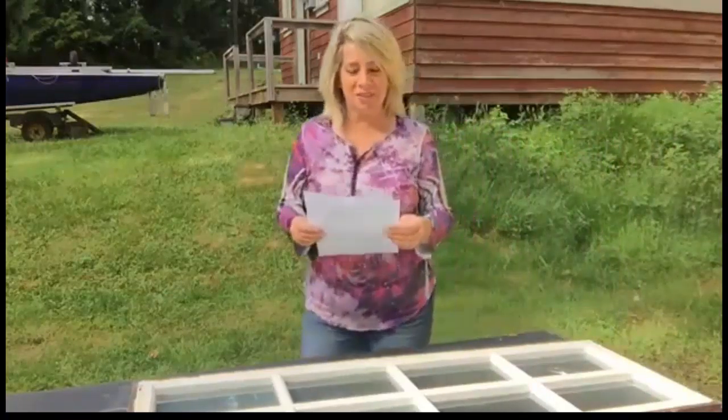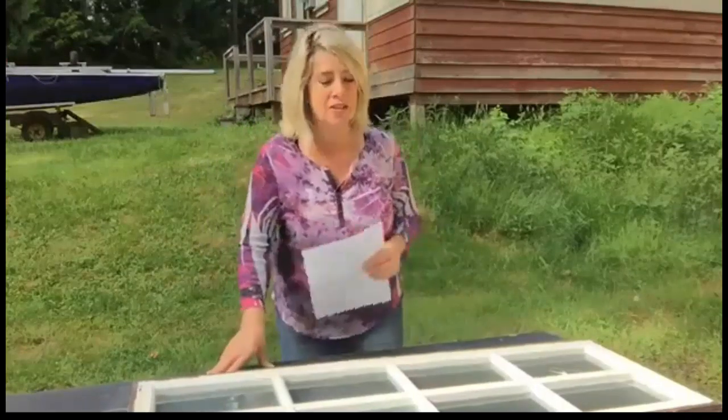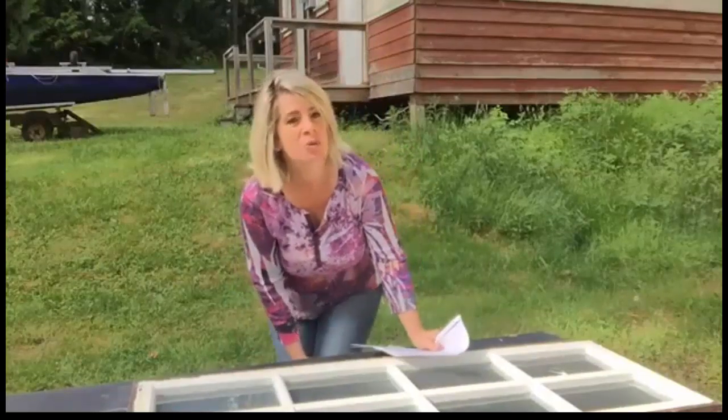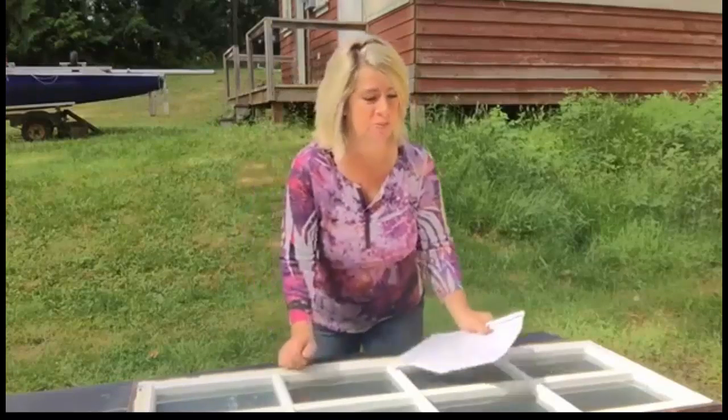Hey everyone, it's Cheryl from the Gilded Daisy. I'm here today with a complimentary class on how to build a potting bench. We're building these in our master class right now, so I thought we would show you what we're up to in our class. We've been doing plenty of photo transfers, but I thought today we would talk about potting benches.